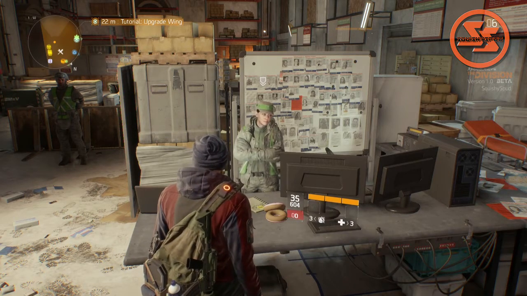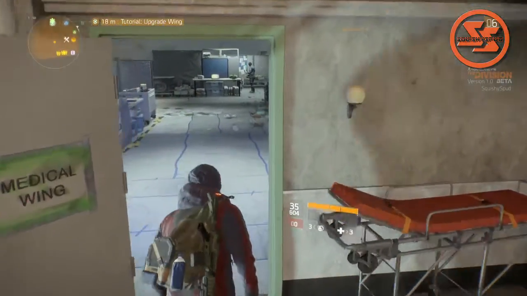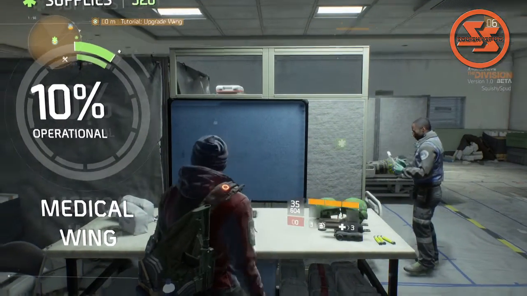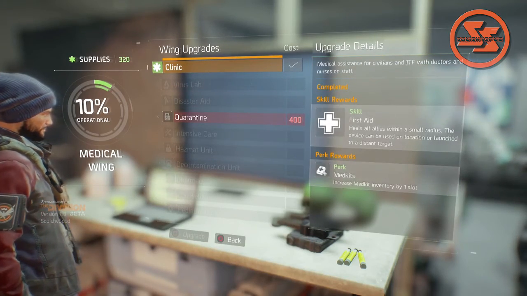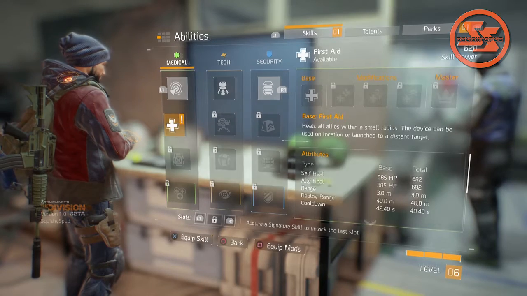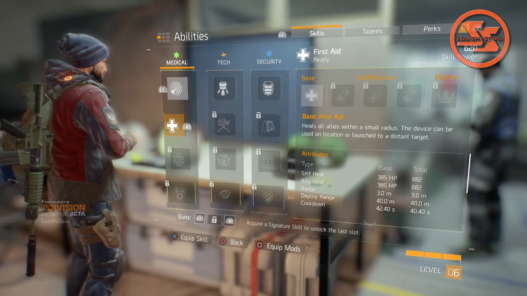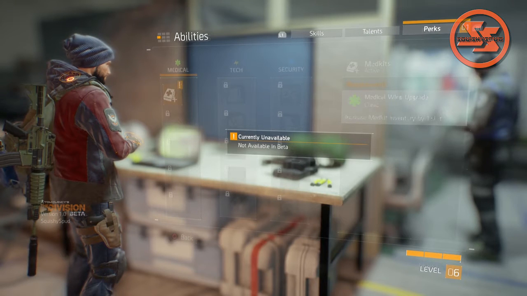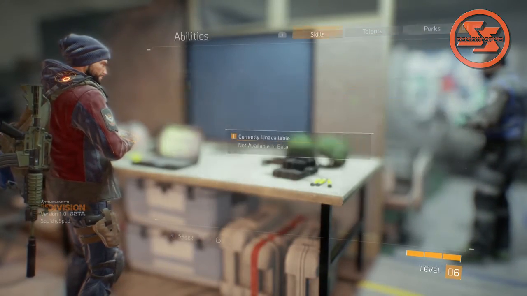Okay, so I guess she gives you side missions. Tutorial, upgrade wing. So the tutorial is right here. I'd love to not have this in my... Oh, I guess maybe it wants me to, yeah, abilities. Okay. Now perks. Currently unavailable, yeah, so I thought they were going to be unavailable. That's definitely a cool perk to have an extra slot for that. That's going to be annoying because it's going to show up constantly now, because there's nothing I can do to get rid of it.